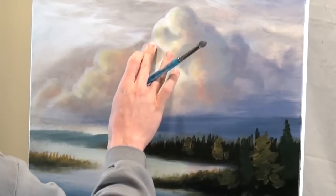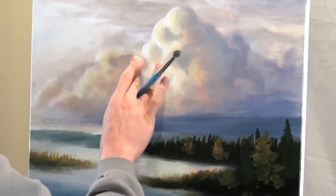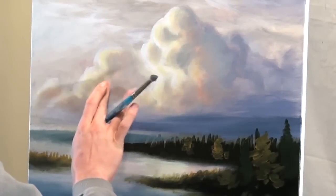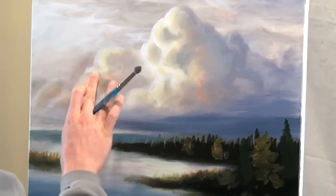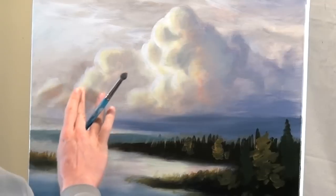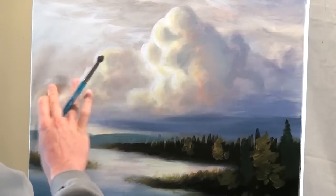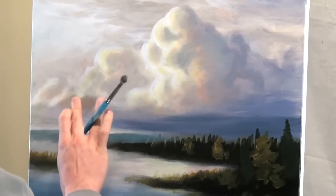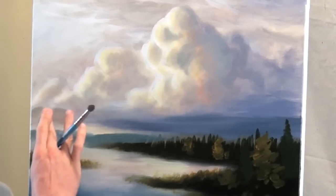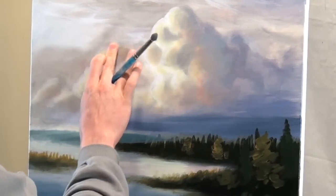Just a little bit right there, tucked away. We'll do a couple more areas over here too. And we can go over this a third time. If there's an area that you get to and you just can't quite get it how you want, again, try to make that one step closer and just let it dry. And you can go over the same spot doing the same thing as many times as you want. That's kind of the beauty with these fluid acrylics, and they just dry fast enough where you can do it rather quick too. Just gotta learn to control that paint before it dries.